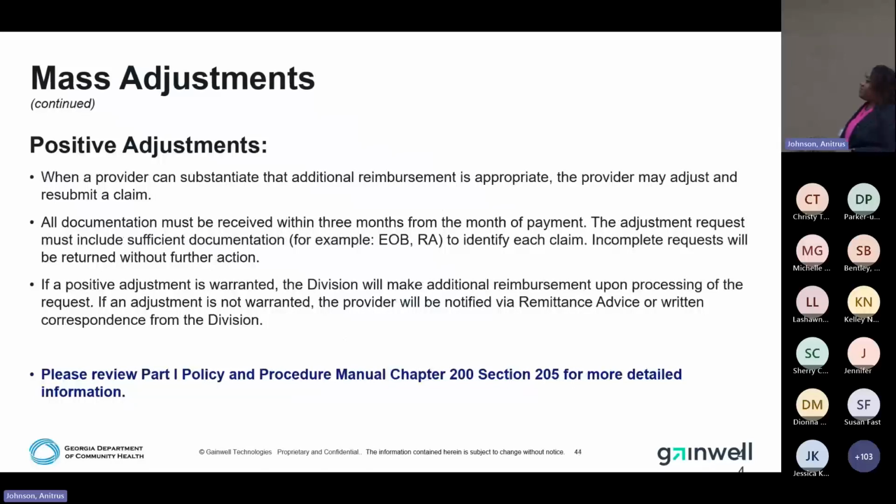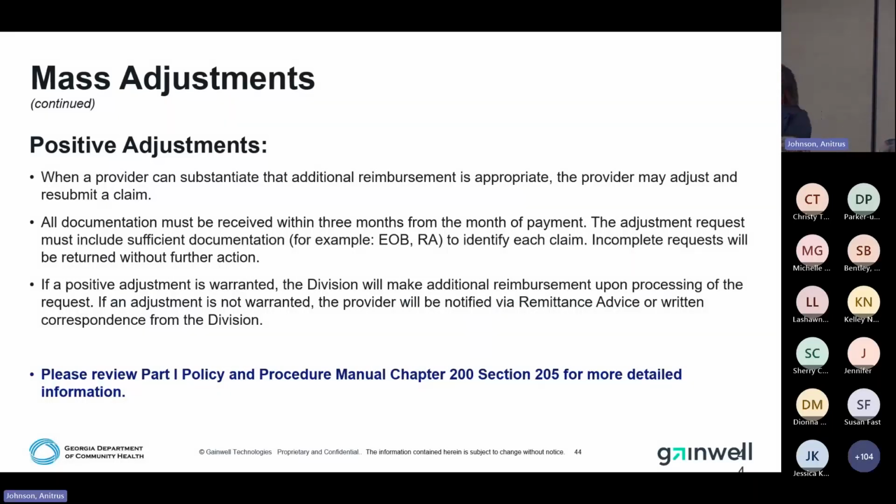All right, any positive adjustments, you can get additional reimbursement possibly. The provider may adjust and resubmit your claim with the documentation. Keep timely filing limits in mind as well. You do have 3 months from the month of payment to add your documentation for your adjustments.